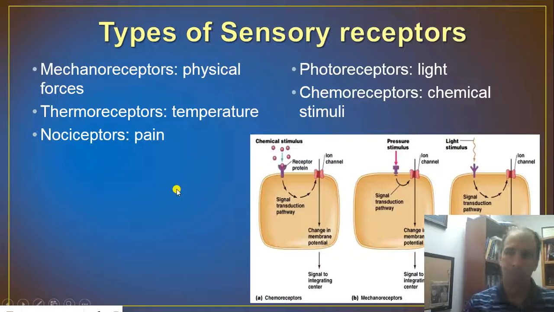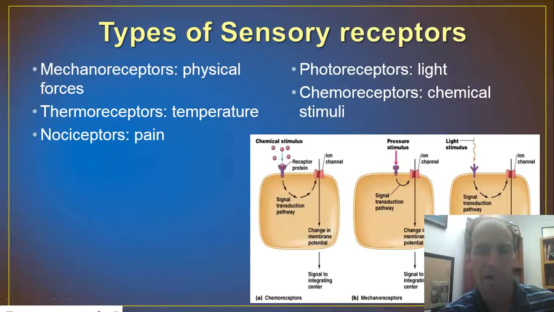Okay. This is where I want to slow down a little bit because there are types of nervous tissue throughout the body. We've focused, at least recently, on motor neurons sending messages to muscle cells, getting the muscle to contract. However, there are other types of nervous tissue that exist. We're going to call these receptors or sensory receptors. And these will also depolarize. They also send afferent messages to the central nervous system, allowing us to understand different qualities or different things about the environment.